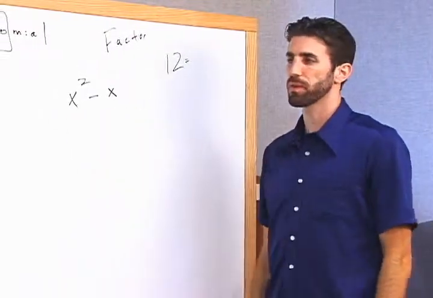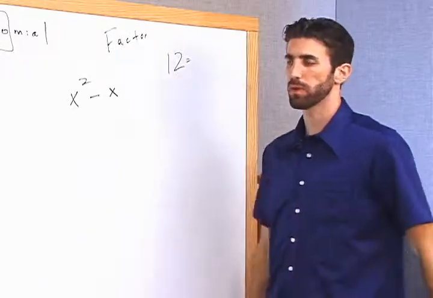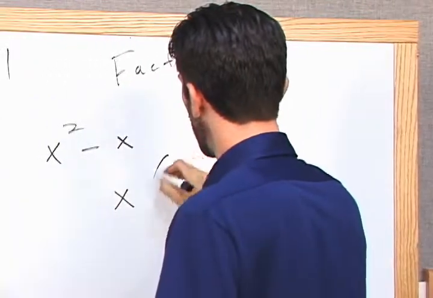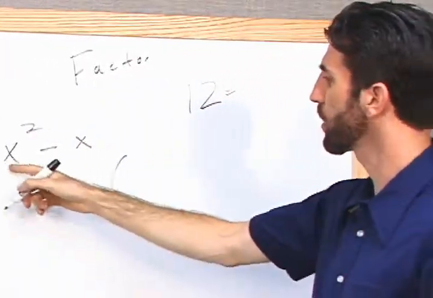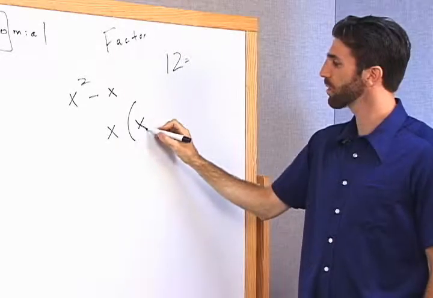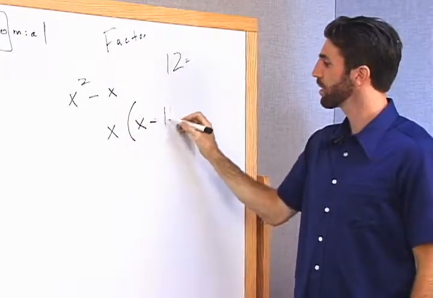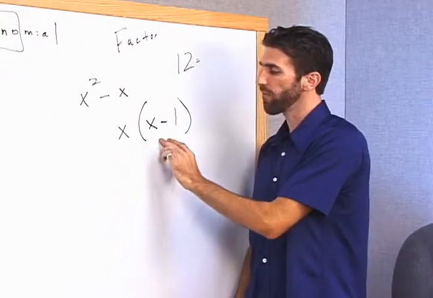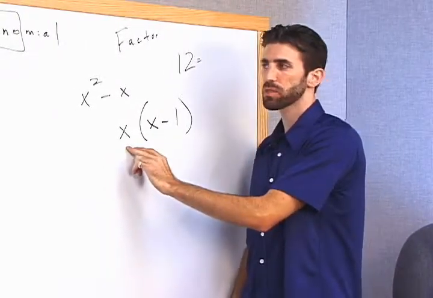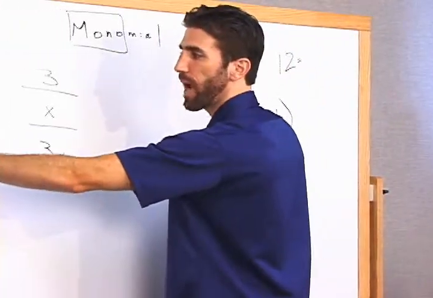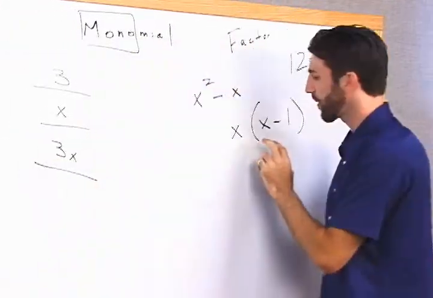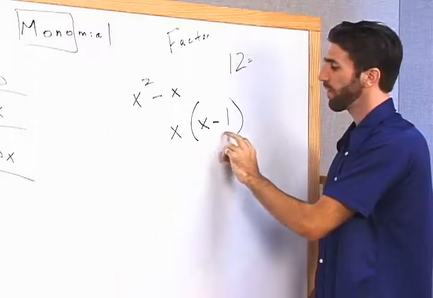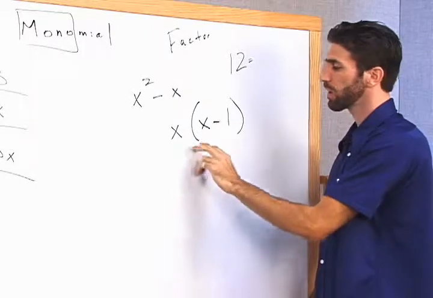What goes into both of these? That's what we're asking ourselves. What goes into both of those? X. That's good, x. So if we put x here, and we say how many times does x go into x squared? It goes in x times, so we put x there, and x minus x. I'm going to explain what I did there. I factored out an x, just as when we did the 12, you can factor out a 4, which leaves a 3. So when I factored out an x, it left an x. When I factored out an x over here, it left a 1.